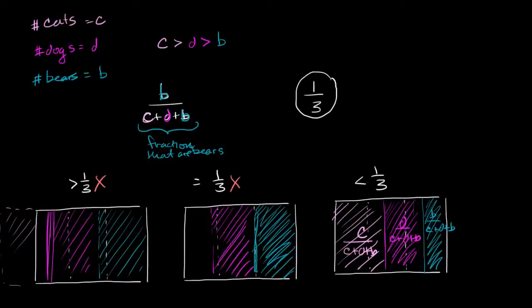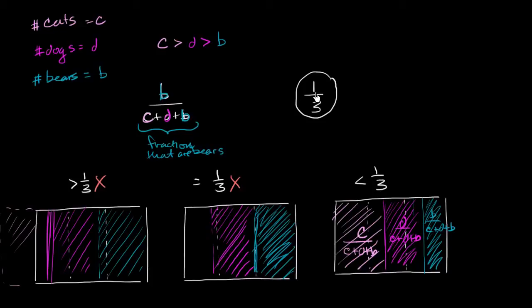In the last video, we made a visual argument as to why this expression has to be less than 1/3. And this expression we already figured out is the fraction that are bears. Now I will make an algebraic argument, or I could call it an analytic argument. And to make this argument, I'm going to leave this expression. We know this is the fraction that are bears. And I'm going to write this 1/3 in a form that looks a lot like this. And then based on the information I have, we can directly compare them.